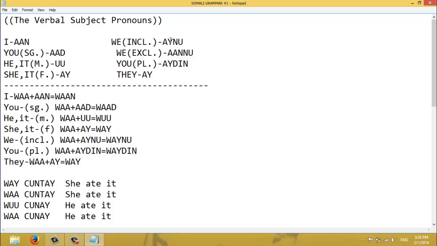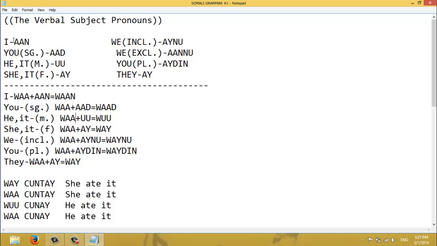So these can't stand alone. They have to be like I just read. You have to put these together with a focus marker, and we're going to get into those in a minute. It's similar to Swahili or Zulu, the subject concords. If you study those languages, it's the same concept. I'm not going to get into those right now, but I just wanted to mention that because it's a bit similar to those. But these are the verbal subject pronouns.